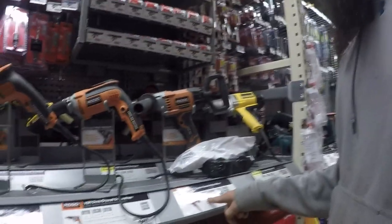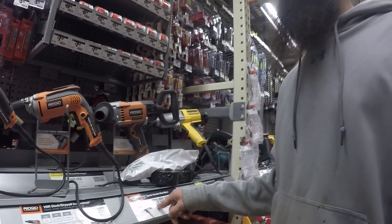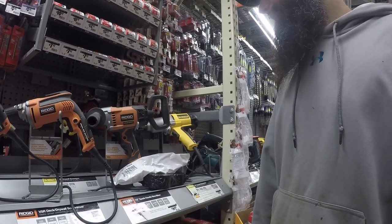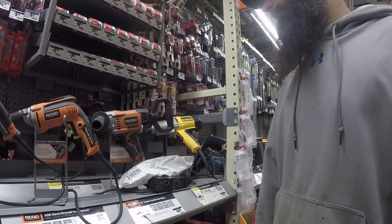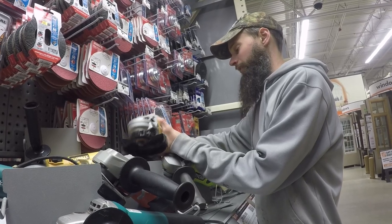While we were out running errands, we decided to stop at Home Depot and check out some of the power tools. We had plans to go pick up a large drill that we had seen on Craigslist, which we would use to drill the holes for the keel bolts. We also wanted to buy a grinder since it has been useful throughout the build so far.